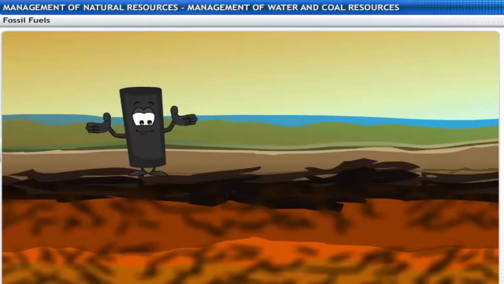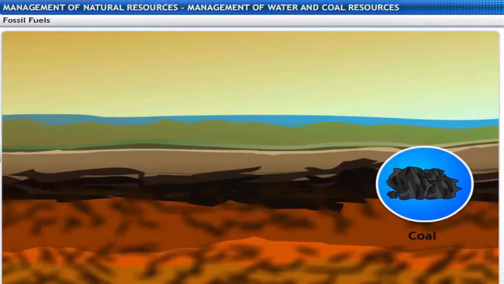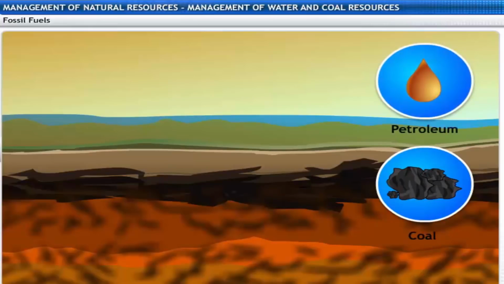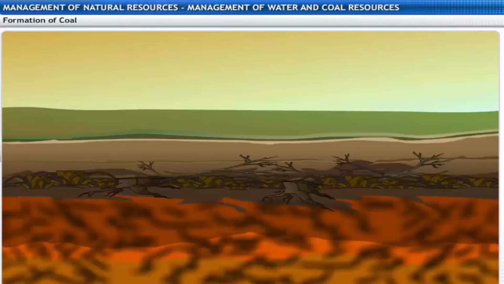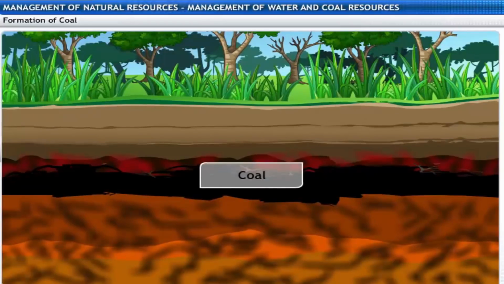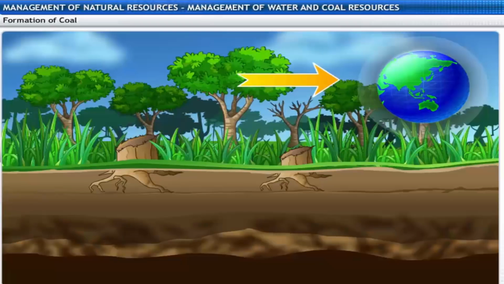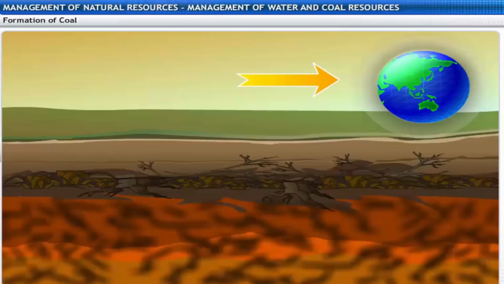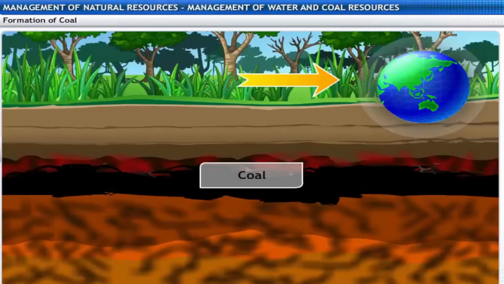In case you haven't noticed, I'm a piece of coal. I'm also fast diminishing. Coal and petroleum are non-renewable sources of energy. This means that they are going to finish sooner or later. Coal was formed hundreds of millions of years ago as a result of the action of heat and pressure on decaying buried plants in the swampy areas of Earth. In fact, this is a continuous process. There are still many areas on Earth where decay and burial of plants may, over millions of years, lead to the formation of more coal.